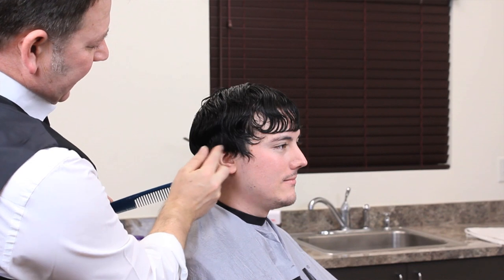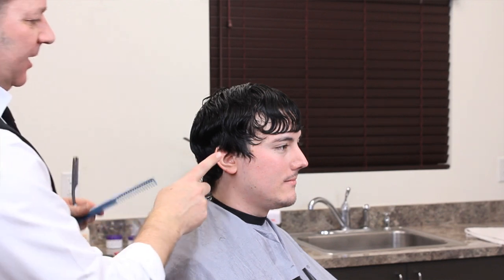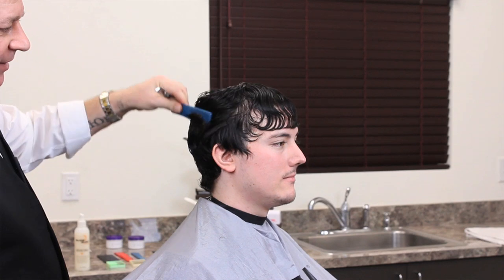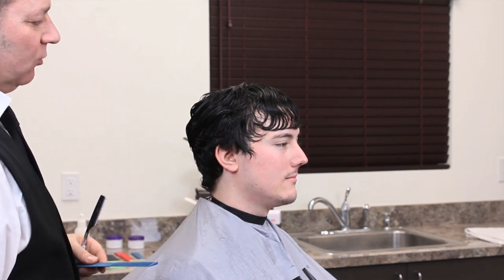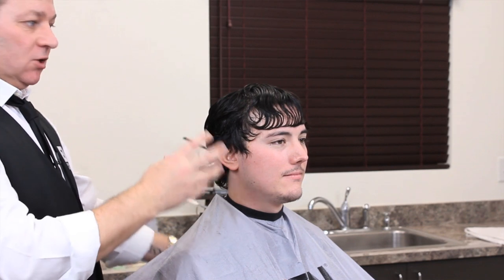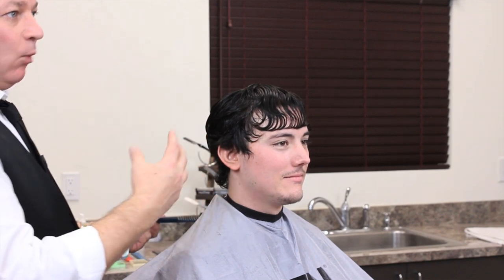Okay, so as we continue working around the ear, you can see that we've taken it that little bit shorter in front of the ear. One of the things that is very important to make sure of here is that you do not take it too short above it, because if we take this area too short, it will make that closer and then it will make this stick out. What it will do is make Tyler look and feel as though he's got massive ears because of the haircut that we give him. Again, this is something to be very aware of.